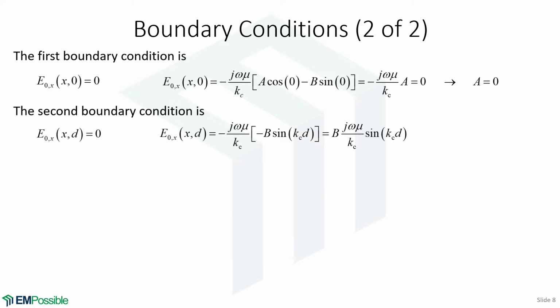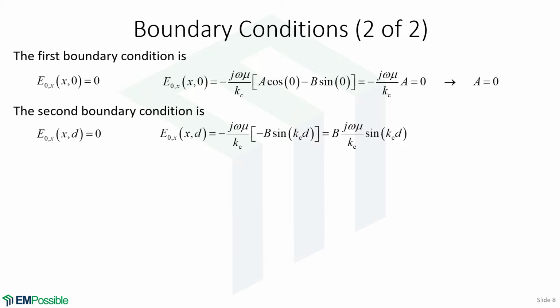So at the top plate, y equals d. We will plug in d for y in our general solution. Notice that first term we've already dropped because we know that A equals 0, so it's not there anymore. So if we choose B equal to 0, that means our entire general solution is all 0. Well, that's the trivial solution, and that's not what we're trying to find here.